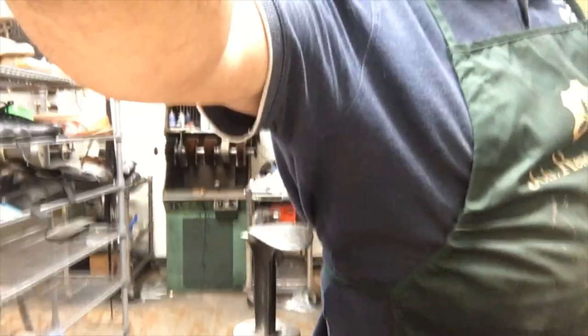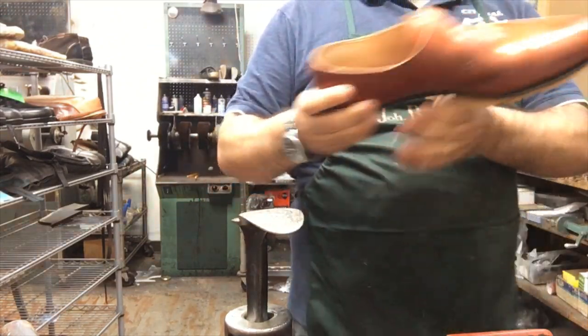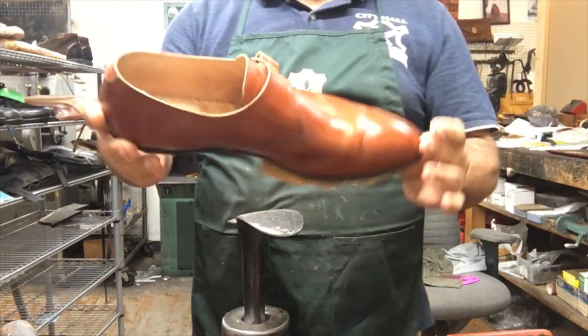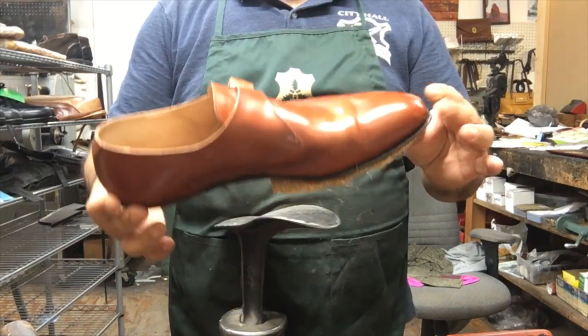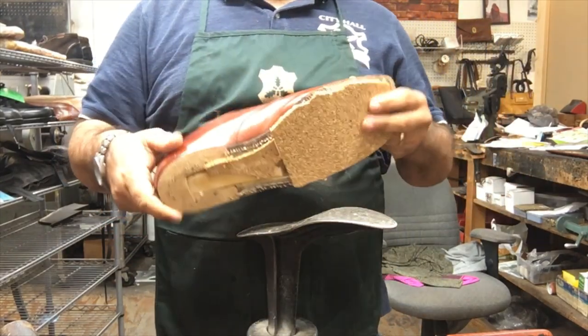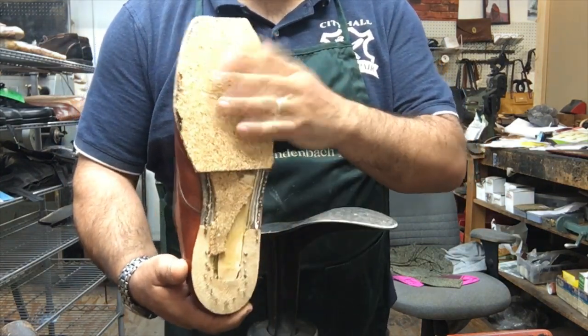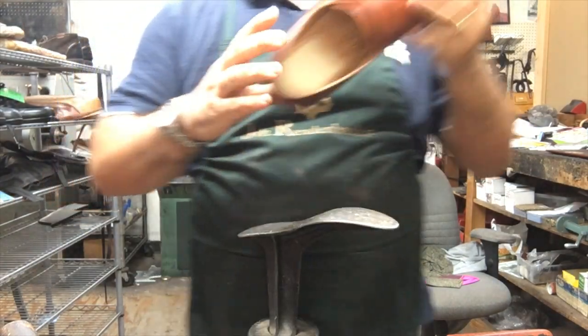Okay, back again with these beautiful Crockett and Jones shoes I'm doing for a mailing customer, Mr. Tommy. I've taken the cork out. I've just put some new cork in there, letting that dry, and then I'm going to sand it all off.